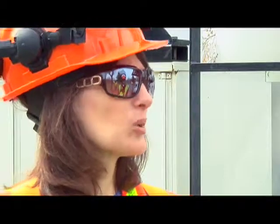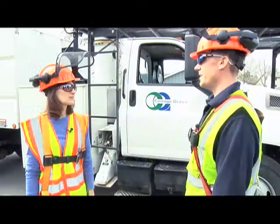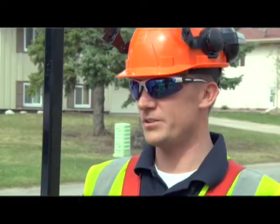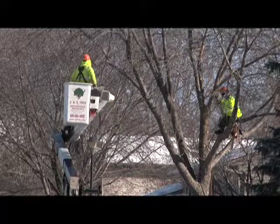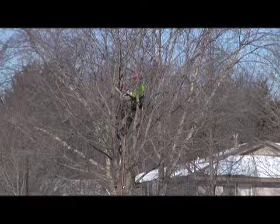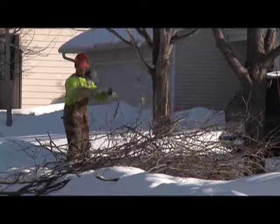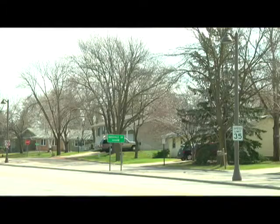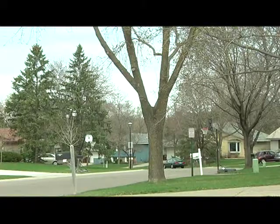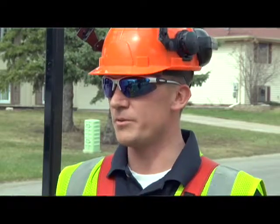If a resident has a dead or diseased boulevard tree, what should they do? They can go to the city's website and report it there, or they can call the office and make out a work order at 458-2808, and I can come out and take a look at it. Is there anything else you'd like residents to know? In the spring, contractors come through and trim the boulevard trees, the larger trees. There's usually a notice in the bulletin to let residents know, so it would be nice if people could remove Christmas lights so they don't run into those. The trees in our city are just like the sewers, pipes, and any other infrastructure — they're important to life in Cottage Grove and that's why we like to take care of them.